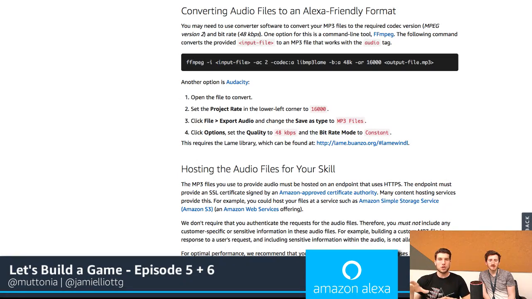The only thing that you need to make sure is that once you've converted them, you host them on an HTTPS endpoint that is publicly accessible. So by default, S3 is not publicly accessible, so you need to make the files public once you've added them. And there's a big button that just says make public. Click it, and it's done. Make sure that it's the bucket that you do want to make public and that the files are ones you're sure you want to make public.